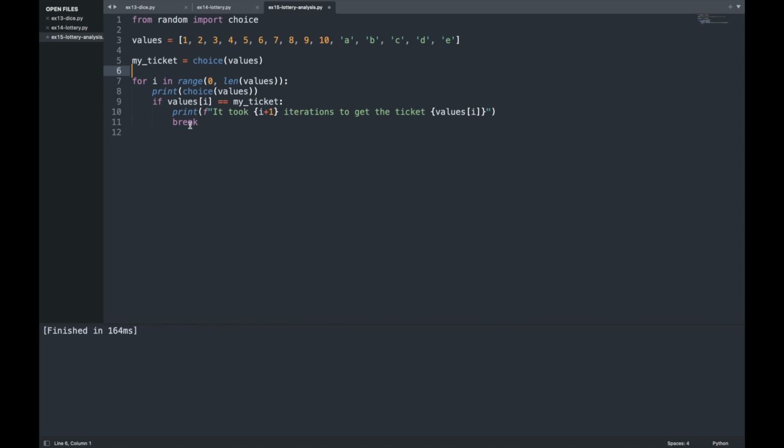And finally, of course, we want to break out because we don't want to continue the execution of our for loop. Of course, we could have also used a different approach, for example using a while loop instead of a for loop, but this should work perfectly fine. So if we run our code here, we see in our case we start with 8, E, C, and so on and so forth until we get to the winning ticket, which is 8. So it took us 8 iterations in this case. If we run this again, now it took us even longer, 13 iterations. But of course it may also take us fewer iterations, for example here 6 iterations, to get to the winning ticket.